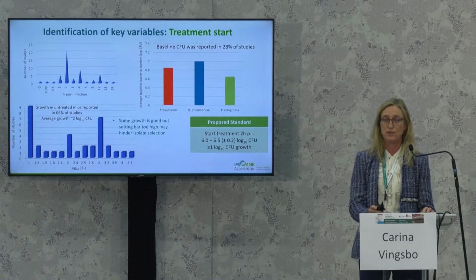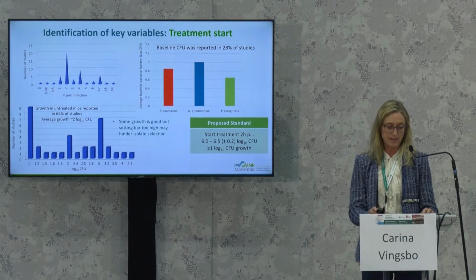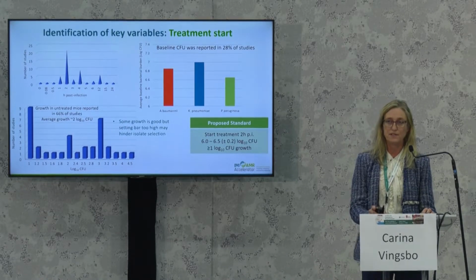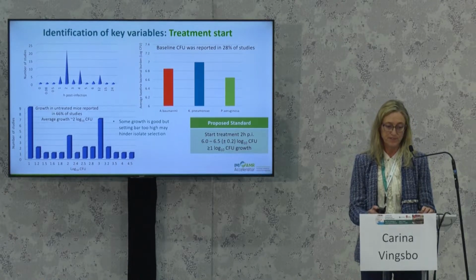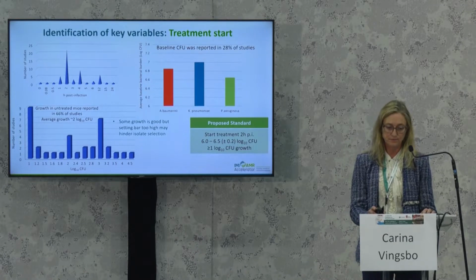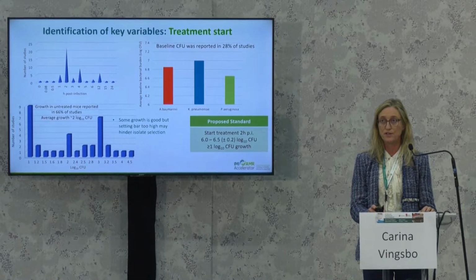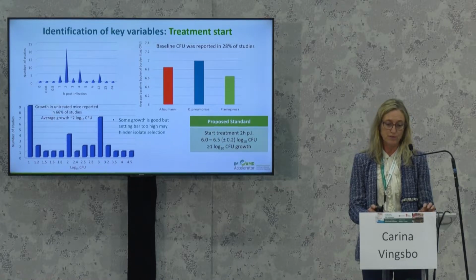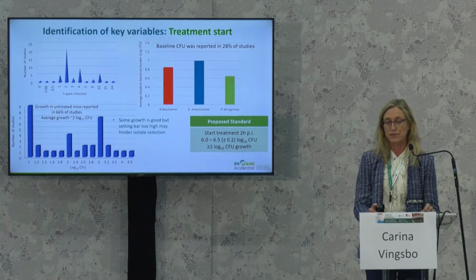Next, we looked into the variables concerning the treatment. And here we can see that the majority of studies describe that they started the treatment 2 hours post-inoculation. But there is also high variability here. And the baseline CFU is a very important variable, and that was only reported actually in 28% of the studies. But when we could find information, it was typically between 6 and 7 log10 CFUs.